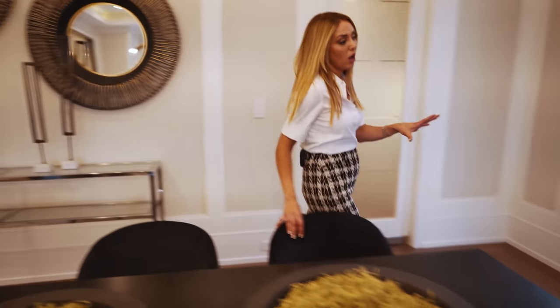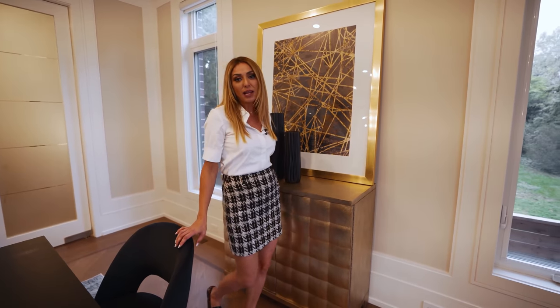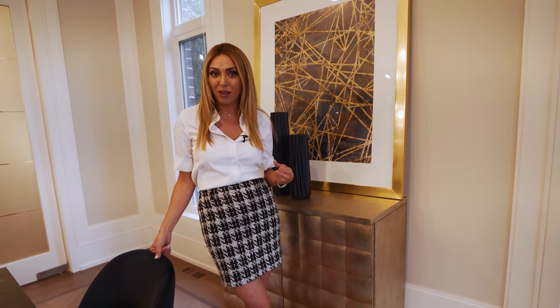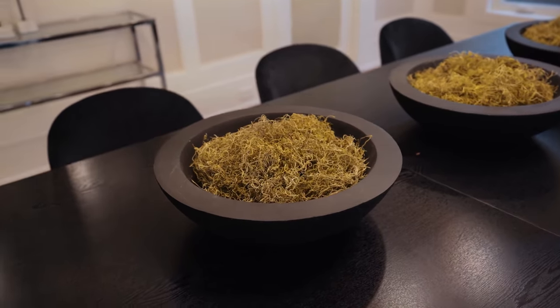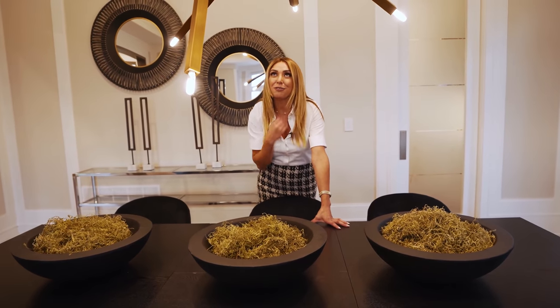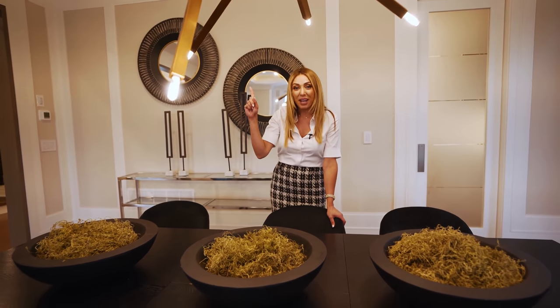Then we had another wall on this side where we decided to do our honeycomb sideboard, again bringing in the black and gold theme with all the whites. Everything came together really nicely in this room because there was harmony — we had our palette of colors and accessorized everything with green moss, which brought in a punch of color to the room. We actually did a similar setup to this, and you guys can click above and watch that video because it's kind of the same setup but done in a more modern house — actually a much more modern house. This one's a little bit more transitional.